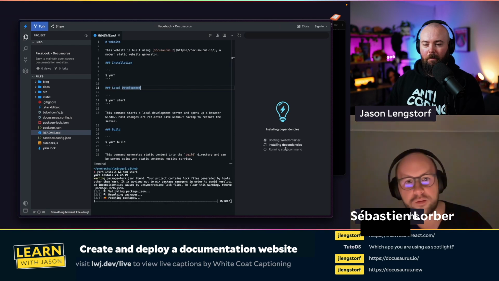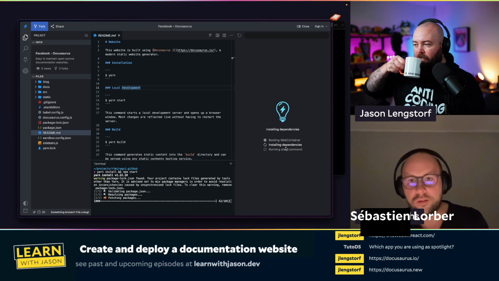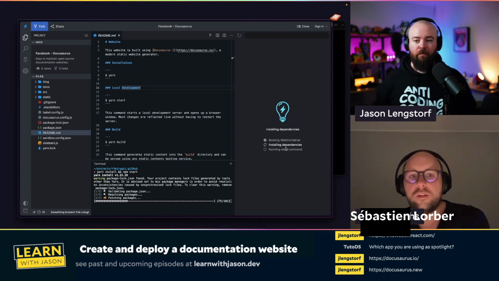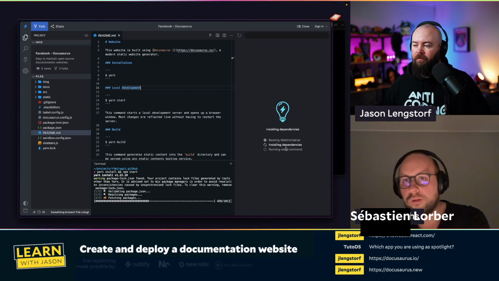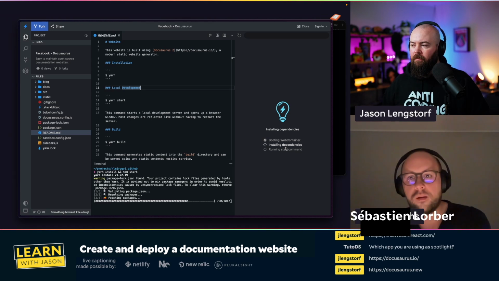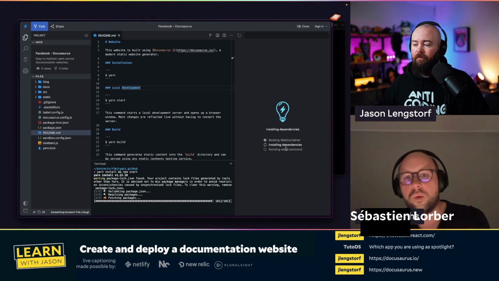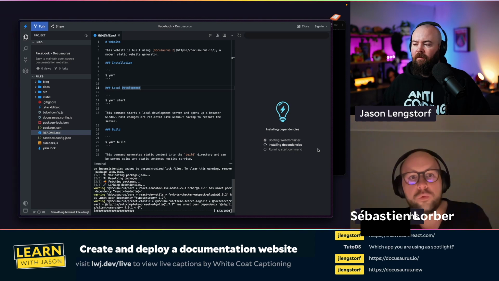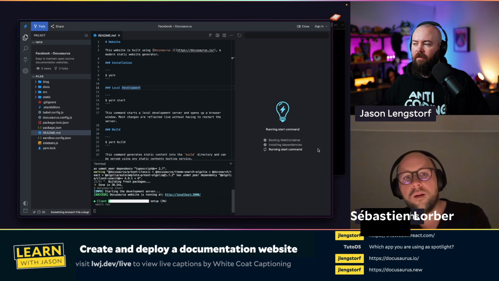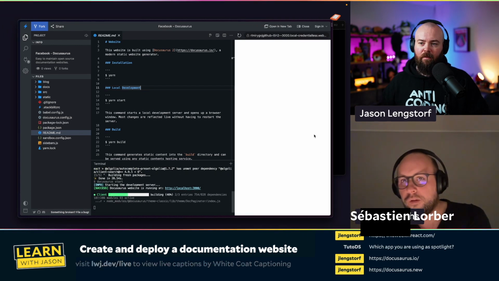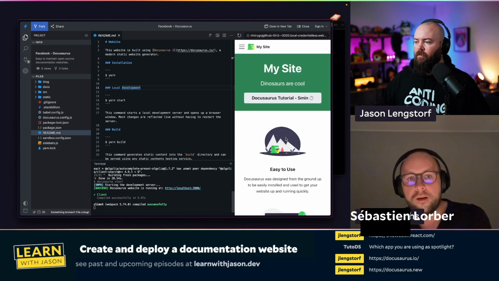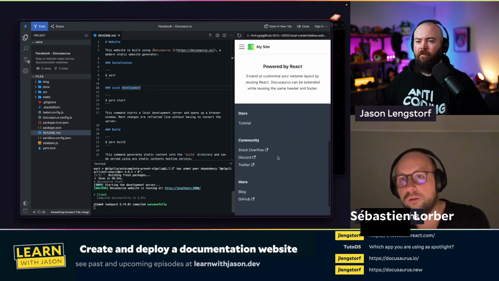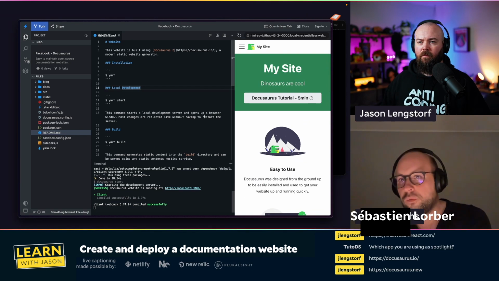For people that don't know, StackBlitz is a technology that permits running Node.js frameworks inside your browser, so you don't have to install anything. It's quite a convenient way to get started. It's not like Code Sandbox, which I think is using remote Docker containers, and StackBlitz is using some quite novel WebAssembly technology to make it possible to run frameworks like Docusaurus inside your browser. What we load here in StackBlitz is the hello world of Docusaurus. It's the first thing that you get when you initialize a project locally. I just wanted to show you that it's easy to give it a try, but maybe we should move later to something local because it will be a bit more reliable.